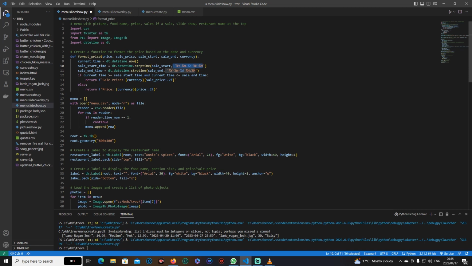Here also we have a formatted text, so it's going to pick these brackets so that it's a variable, so it's going to pick the currency variable, and then it's going to pick either the sales price or the normal price, and you can see price colon, and then 2F, I think it's the double cents, so $20.20 or 20 rands and 20 cents. I'll have to check up on that.